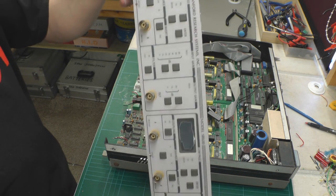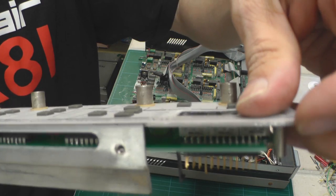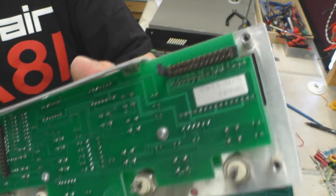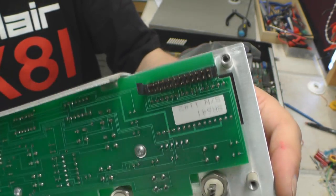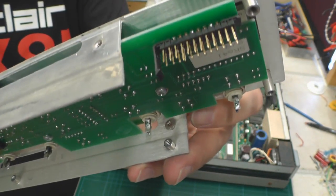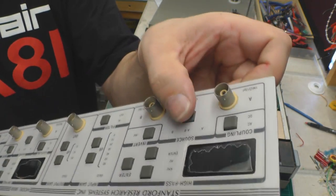So I've got good access now onto the back of the board here. A little bit of a close up on the actual bent header - those are all my straightened pins, and I can see down inside it there as well. I've got good access to the other side and I'll be able to repair the push buttons as necessary, replace them if required. Hopefully they're easy enough to get hold of and easy enough to attach the caps back onto the actual switches. Sometimes on this sort of unit they can be a little bit bespoke - as I found out with my Racal-Dana 1991 buttons - and I had to make up something to fit. So hopefully I don't have to do that in this case.